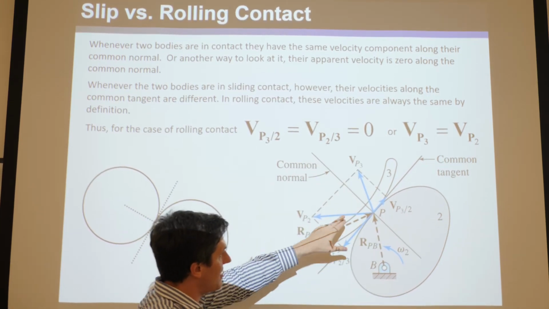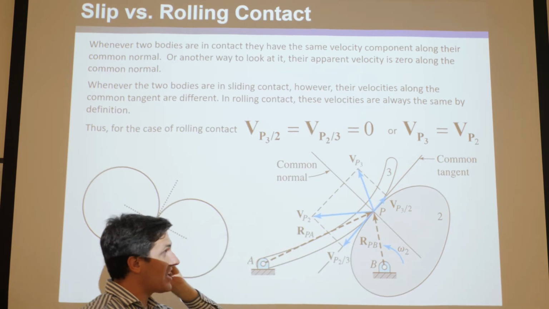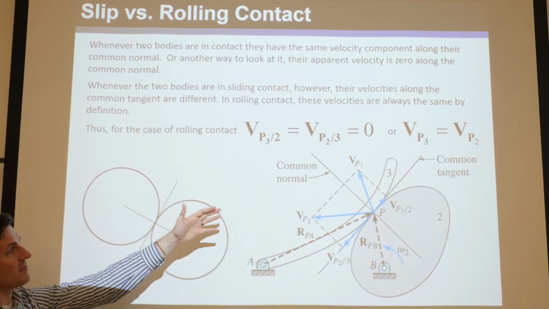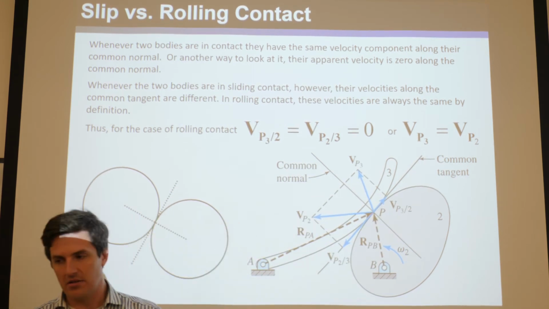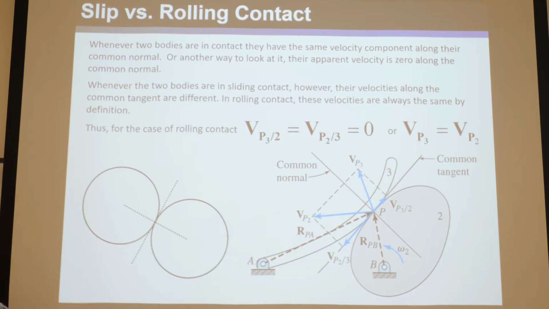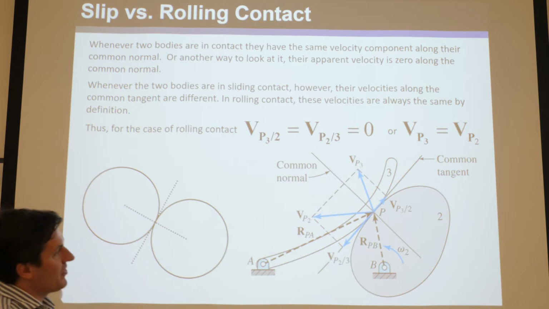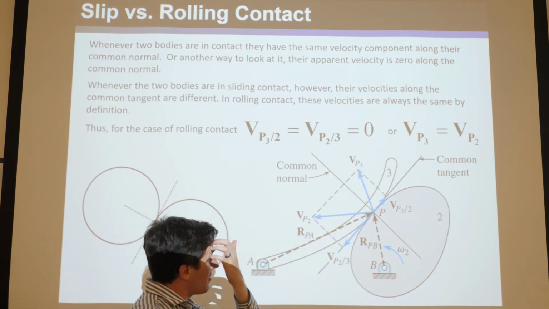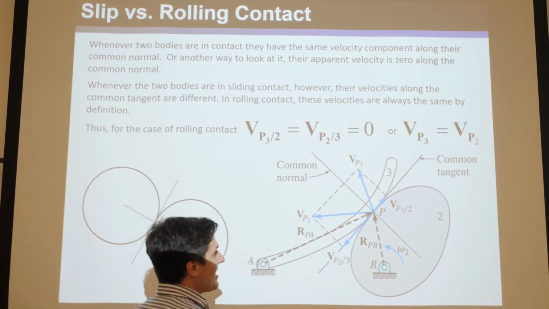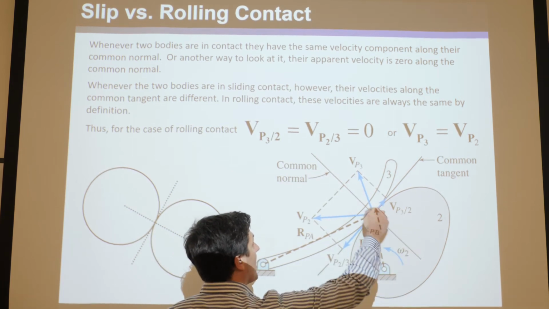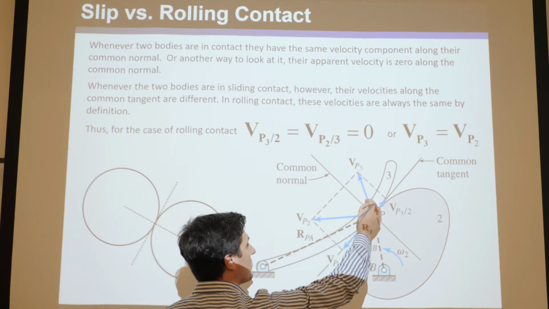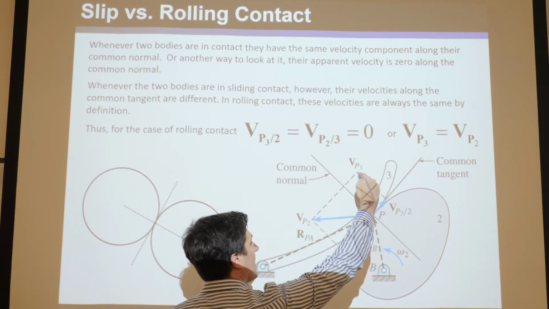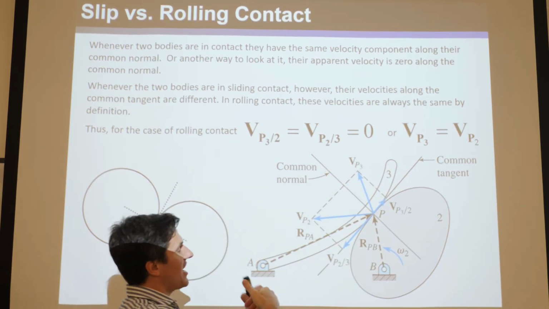They're both coincident at that instant, but they have different velocities, which tells you right there, since they're not equal, they're not just rolling. So you know they're sliding and rolling. You know they are in contact because they're touching there, which means that the component along this common normal, which is here for this vector and here for that vector, must be equal so that they're touching.